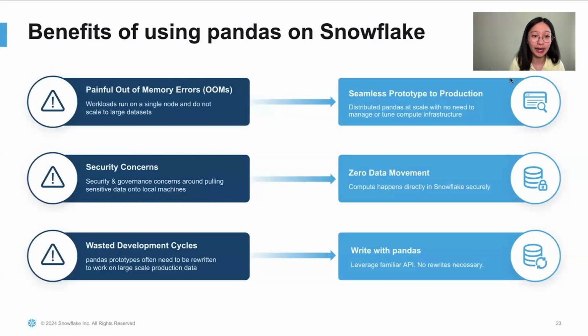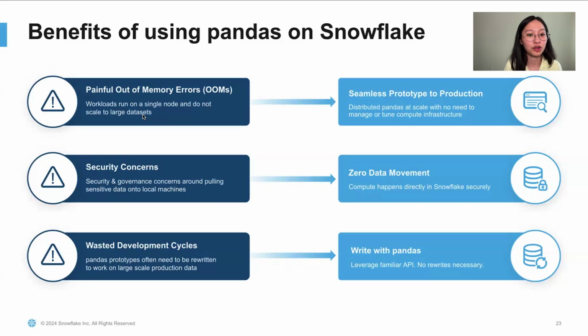And so to recap, these are some of the key benefits for using Pandas on Snowflake. We took a look at some of the reasons why Pandas doesn't work very well on large data sets earlier in our talk today. And we saw how Pandas on Snowflake enables developers to continue to use and work with their data by writing Pandas code, and how we can automatically compile your Pandas code to run on the Snowflake end by pushing down the compute to Snowflake so that you get the benefits of distributed Pandas at scale.